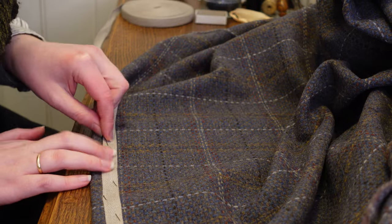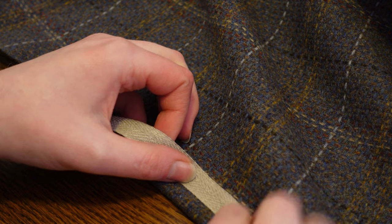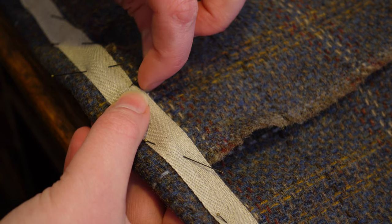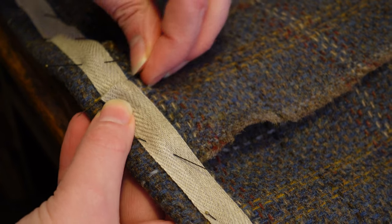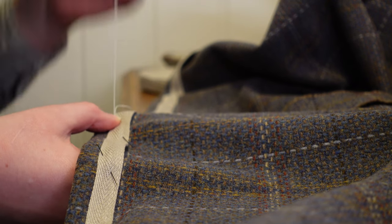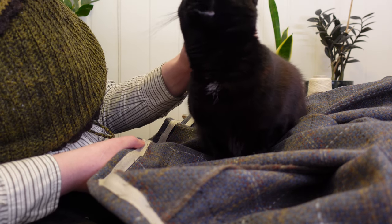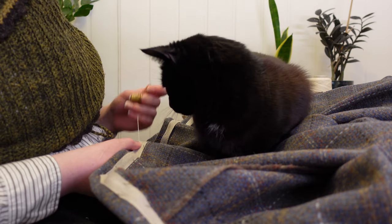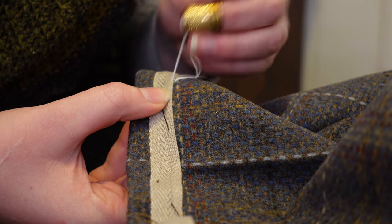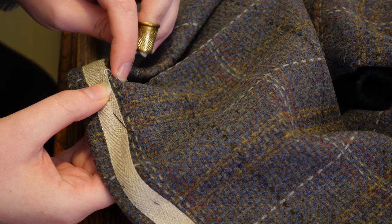Before addressing the waistband, I'll fold the hem in once and bind it with linen tape. I adore this look and might have chosen it regardless, but in the case of this very fluffy wool it does also help reduce bulk since I do not have to fold it twice. 10 out of 10, recommend binding skirt hems with twill tape. And as long as we are careful with our topmost stitches, we can have virtually no visible stitches on the right side of the skirt.